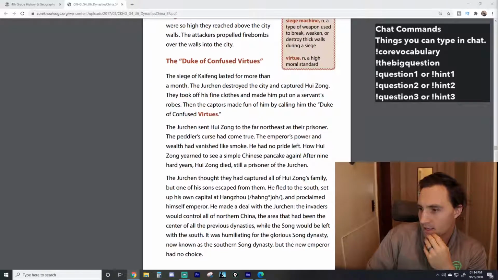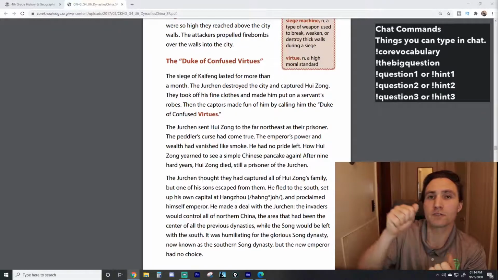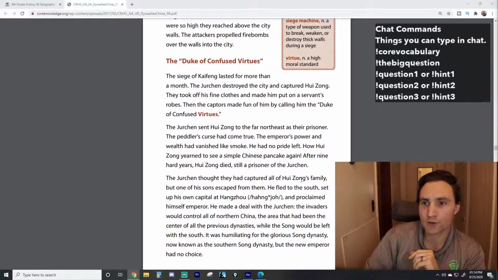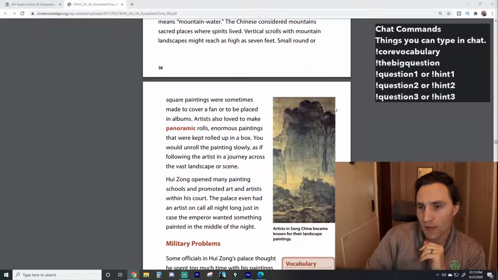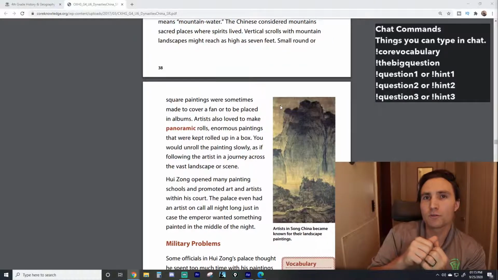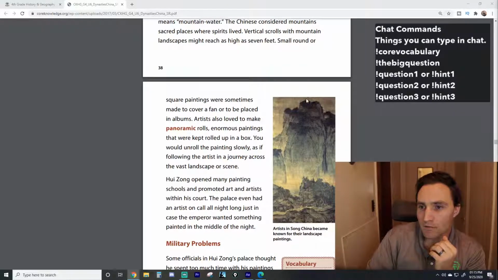All right. He made art paint? Yes, he did. He was very into art. He loved to draw. He loved to paint himself. So Scotland said they opened the art paper slowly like they are on a scavenger hunt. Yeah, kind of close. They opened the paint slowly to be like on an adventure, right? So if we scroll up here, imagine this painting right here on the right being opened really slowly. So you start to see the top of the mountains, the top of these cliffs. And then you travel down the cliffs as it opens up. And then it brings a tree. So it's like an adventure. But that's still not the answer.